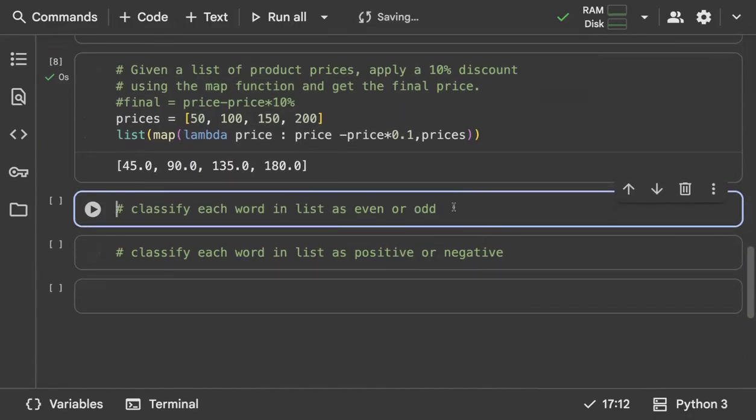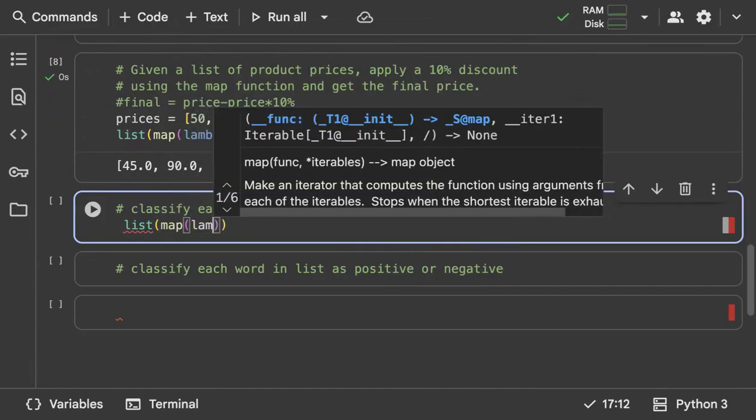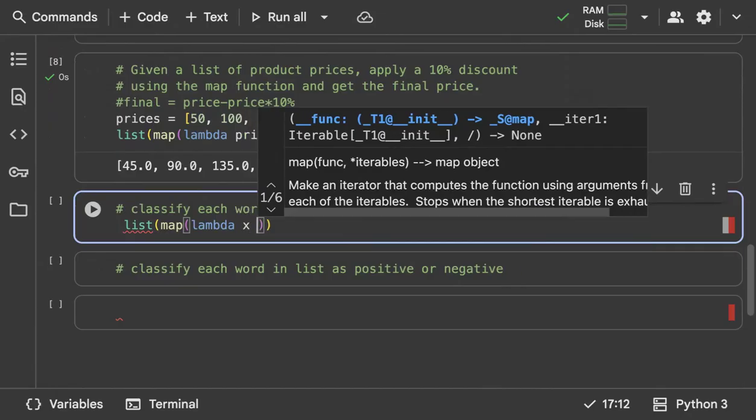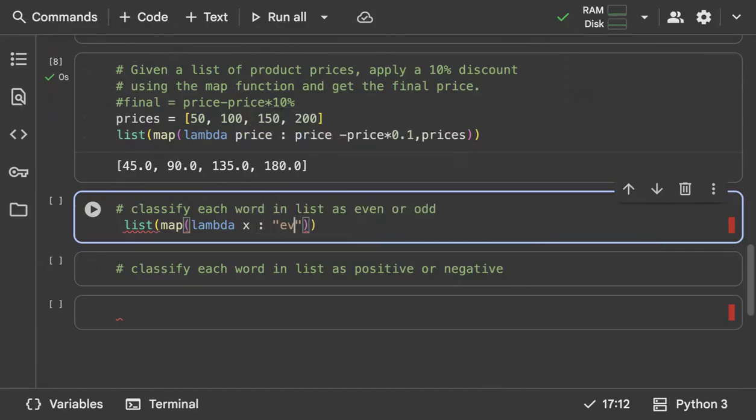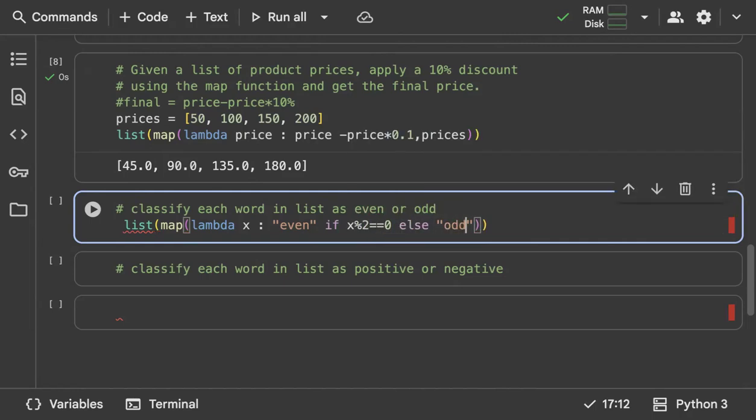Okay, great. Next interesting one is you just need to classify each number in our list as even or odd. Again, you know basically how to check whether a given number is even or odd, right? So I'll just use list of map of. I'll start with lambda x, and first it has to return even if x modulo 2 is equal to 0, else it has to return odd, right?